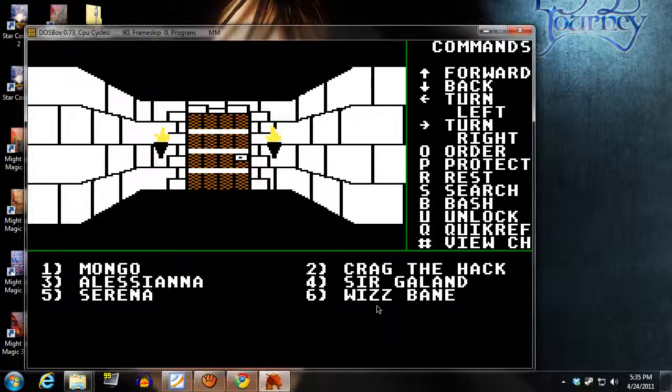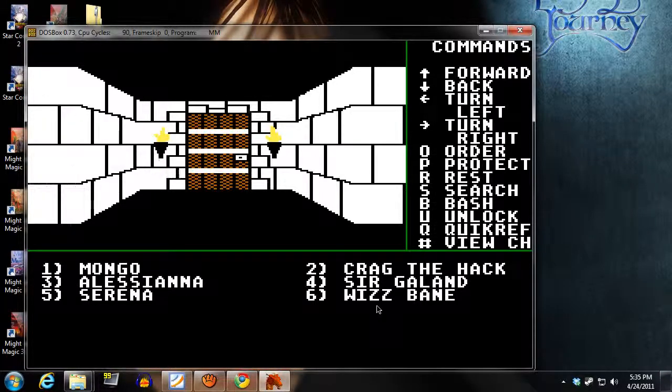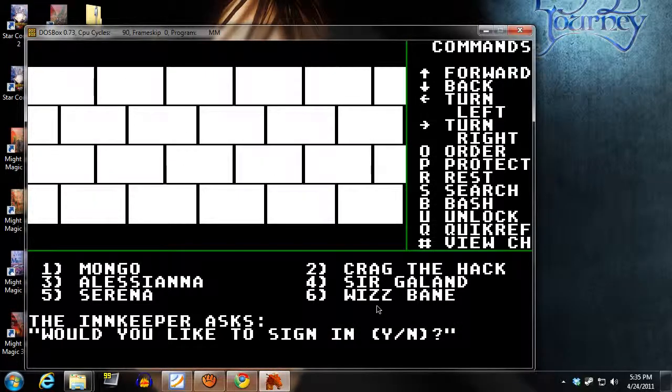So you start here, and I'm looking left, back on the right, and behind me, and it's like, whoa, what's this? But this is where you start, basically. Usually it asks you this when you go back to the start, but when you turn around and you're in this square facing this direction is when you can interact with the innkeeper, basically.